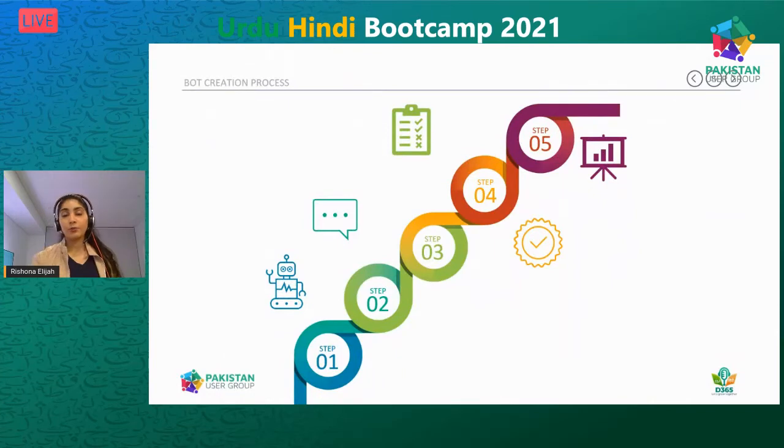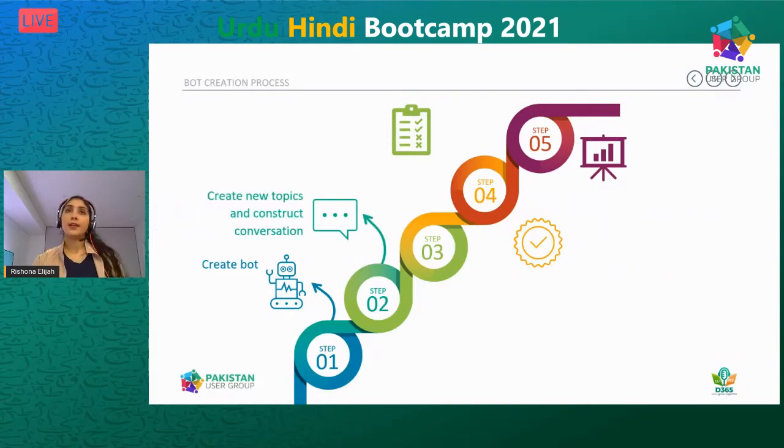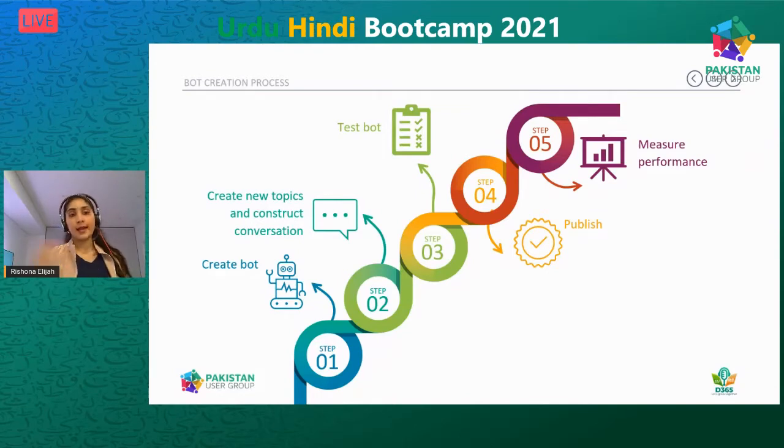This is the typical bot building process that you'd go through. So first of all, you'd create your bot. You can then go ahead and create the topics. So you need to have a think about what scenarios you want the bot to handle, and then you can go ahead and construct the conversations for it. Test the bot. When you're happy with it, you can publish it out. And we really have this cycle going on here. You can see the analytics and measure the performance. Then you can go back to your topic, edit it as you want, and continuously improve how it's been performing.